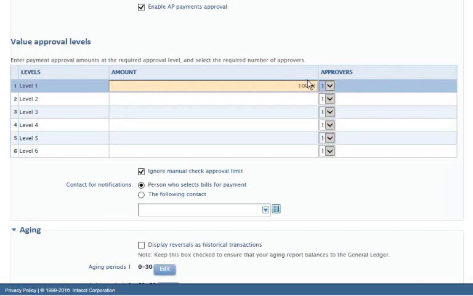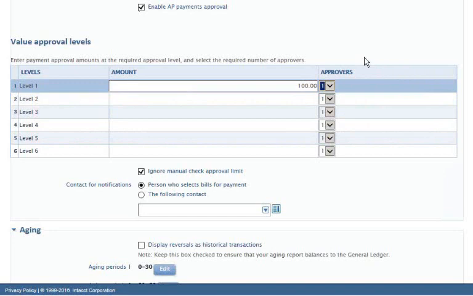Those bills that have been selected will automatically be approved, so they will not go through the approval chain process if they fall below that amount. If all bills need to be approved, perhaps what I will set here is a penny, and then anything from a penny and above is going to have to go through an approval process. In my case here, I selected $100.